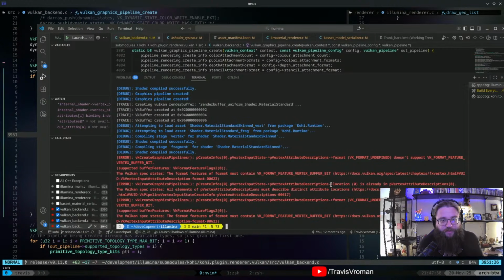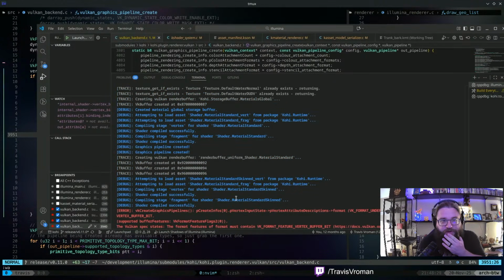So it thinks that we're defining the location 0 twice. Okay, we'll have to debug and figure out why that is. All elements of the pVertex attribute descriptions must describe distinct attribute locations. Okay, so that is a problem that actually makes sense. I'm not sure what this one means. We'll come back to that one, but this is actually one that kind of does make sense.